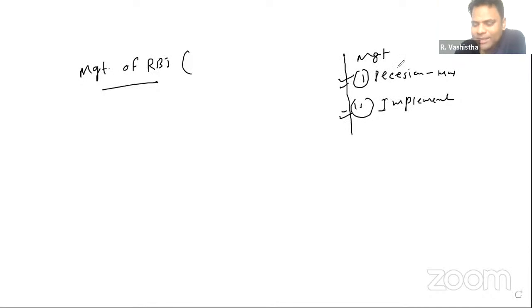We know that Reserve Bank of India prints money for the economy of India. Money comes from the Reserve Bank of India. But how much money needs to be printed? How much of 500, how much of 2000, how much of 100 rupees needs to be printed? This is something to be decided. So now we will see which is the organ within Reserve Bank of India which takes all these important decisions. This is called management of RBI.